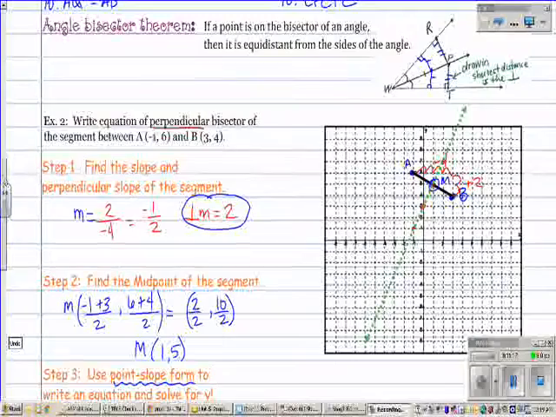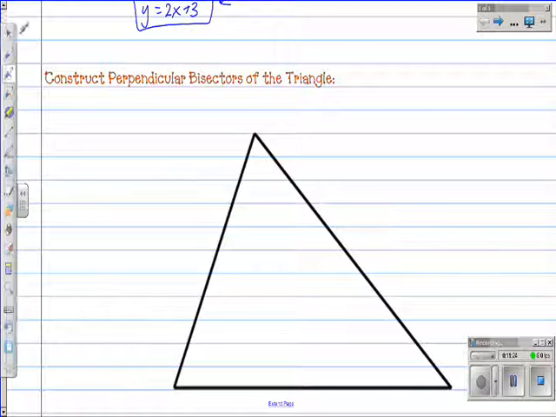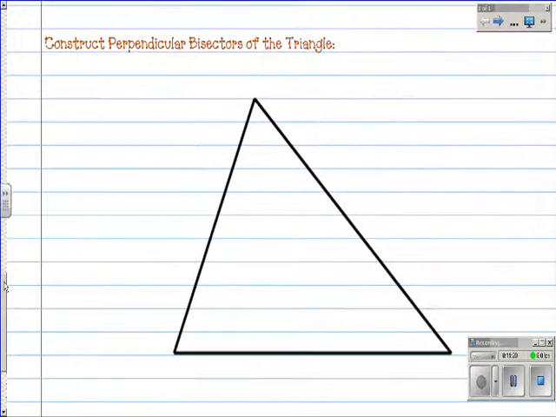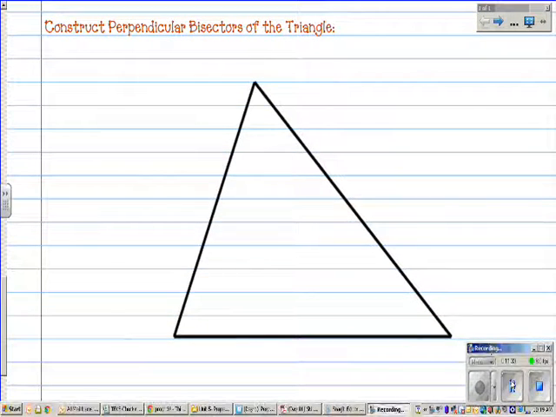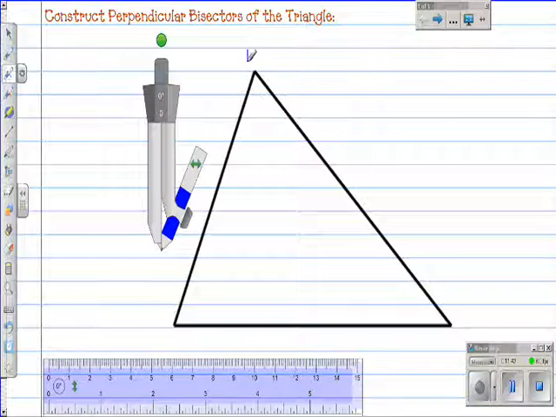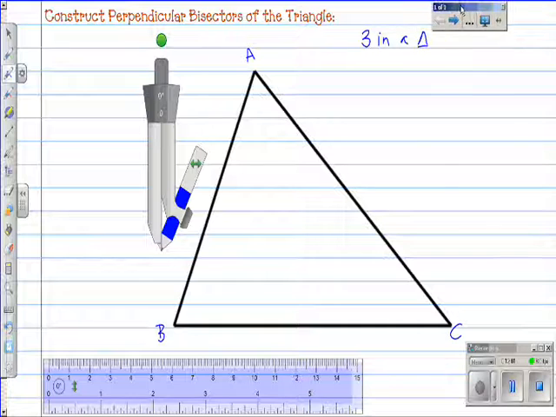Okay, so from here, what we're going to do is construct the perpendicular bisectors of a segment. In order to do this, you are going to need your compass, because we're just going to be doing constructions of perpendicular bisectors. So go ahead and get out your compass. From here, what I want you to do is just use a straight edge and draw a really big triangle on your paper. Okay, you can label your angles, side A, B, and C, and we're going to construct perpendicular bisectors. Well, for a perpendicular bisector, all you need is a segment, so we can construct 3 in a triangle. There are 3 perpendicular bisectors in every triangle that you can construct.